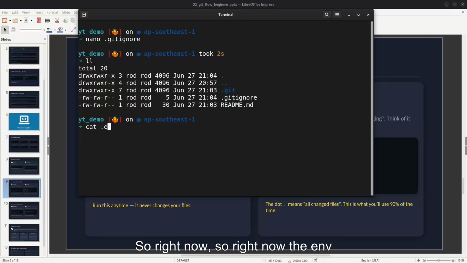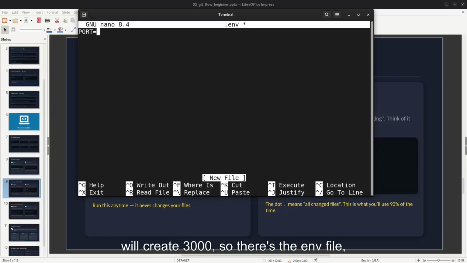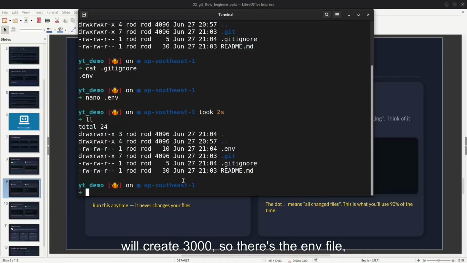So right now the env file is listed on the git ignore file. So even if I create a .env file, it won't get tracked. So for example, I will create PORT 3000. So there's the env file.